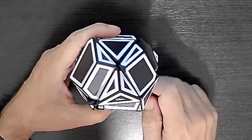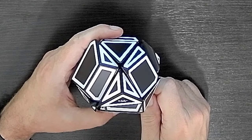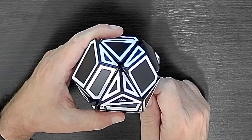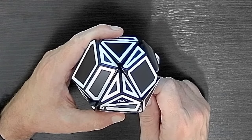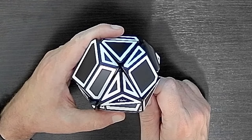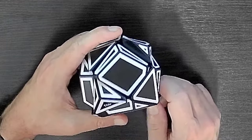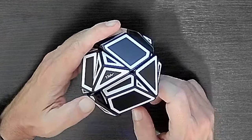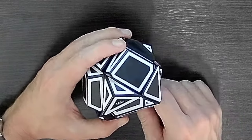All right, I mentioned there are 14 pieces. I am going to refer to these pieces as square pieces and triangle pieces. And you might be looking at this and saying, well, that seems a little bit limiting because I see all kinds of shapes on here. I see various quadrilaterals and pentagons and hexagons and such. It's not all triangles and squares.